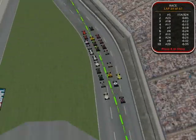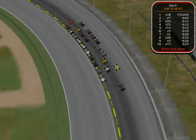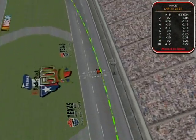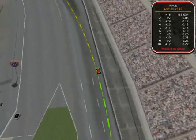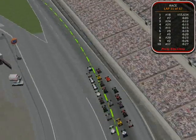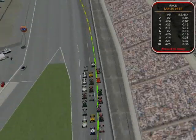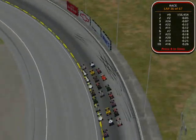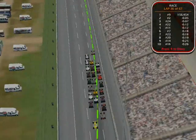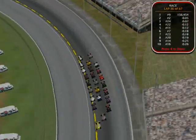Look at this, they're all packed up together, with the exception of one of the Ferraris. That is Richard Johnson. We are halfway through this race. So if anything happens now, it is official. Not that anything would happen. I mean, I could fake a rain situation, but I don't know. If they're gonna get 4 wide, on the corner up high would probably be the easiest place to do it. Not that it would really be easy anyway.